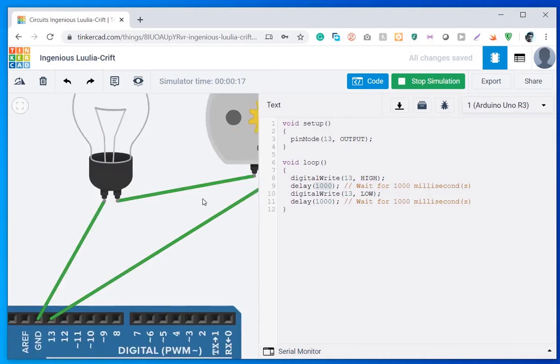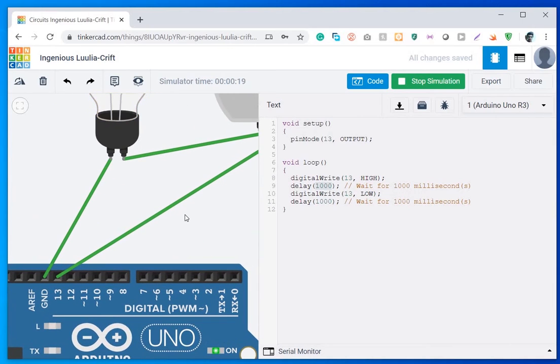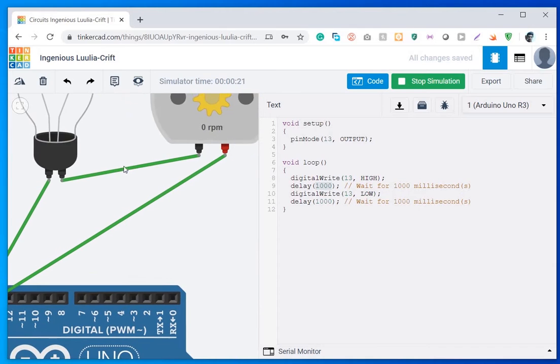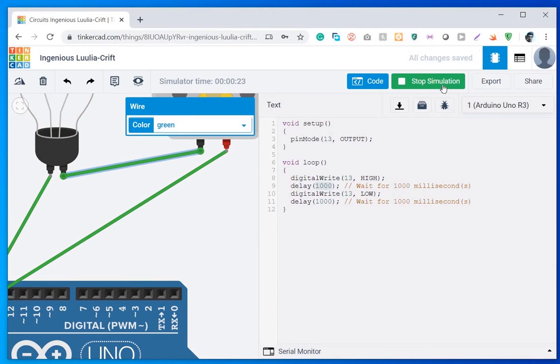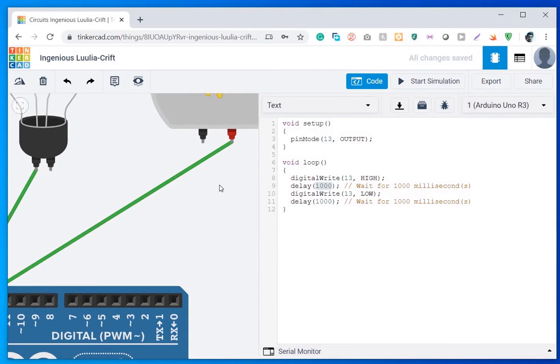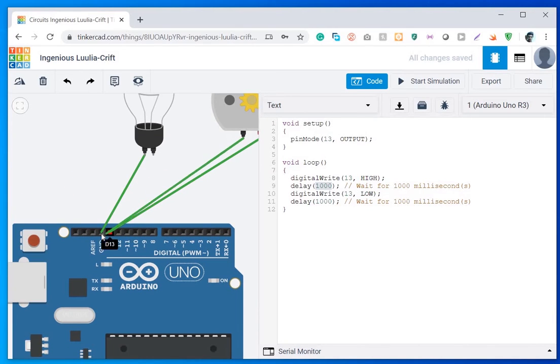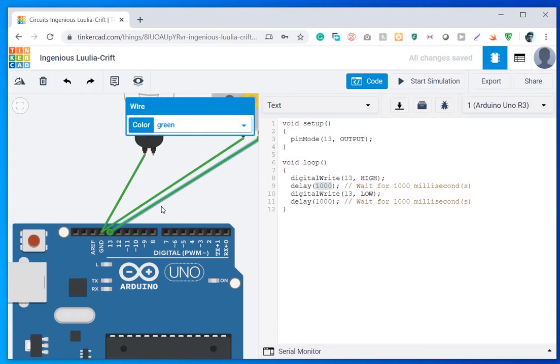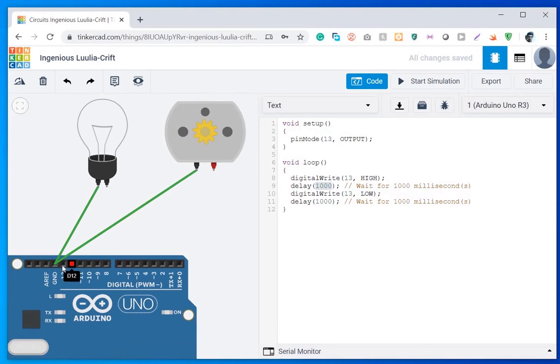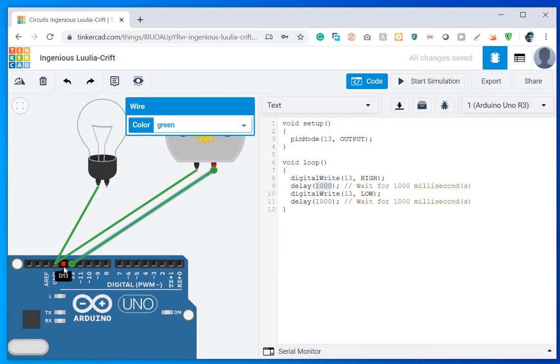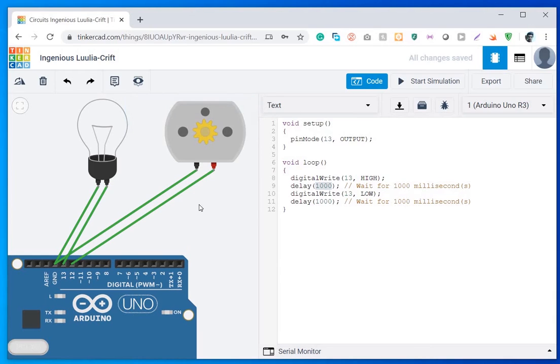Can we do something else? For example, say we connect the DC motor to the 12th pin and the bulb to the 13th pin. Now if we run, it should not work. The DC motor should not work.